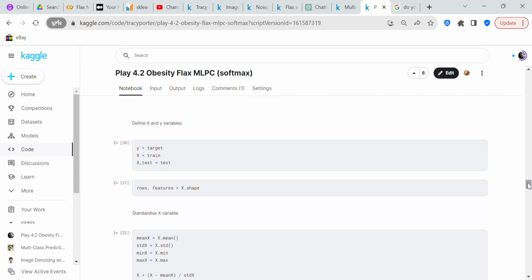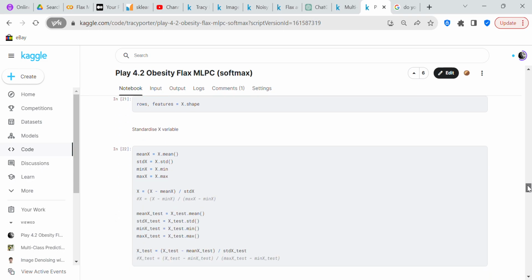And now what we do is we define our x variables: y is your target, x is your train, and x_test is test. We set up our rows and features as being x.shape. So we standardize the x variable, and I set it up so you could use either standardization or normalization, but in this instance I decided to use standardization.